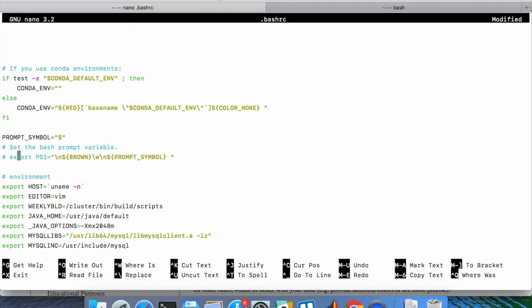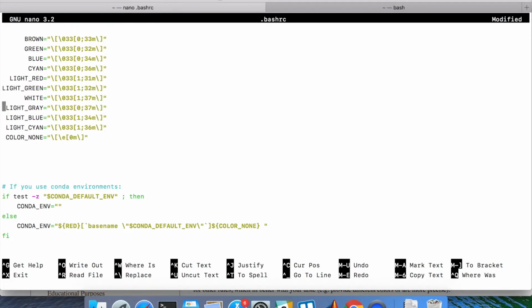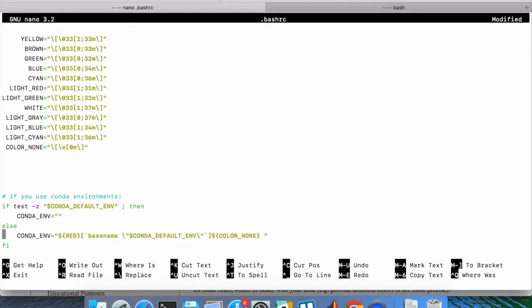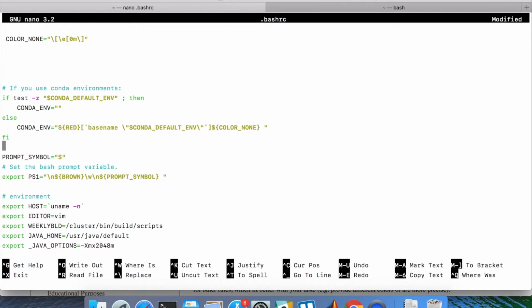I will open this second prompt, and I will comment out this higher prompt. Okay, yes, I have already commented that out. So what this prompt is going to do now is put a new line and switch to brown color.